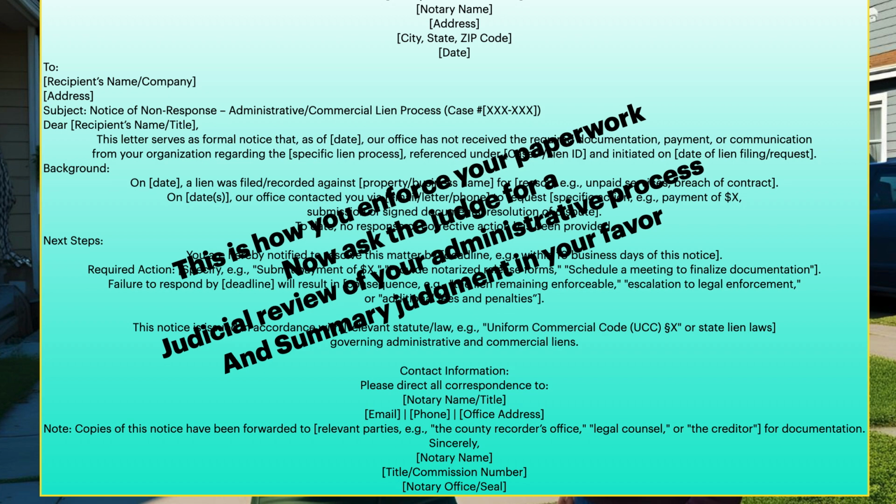So this is the way that you take responsibility for your own court cases and settle them yourself, non-judicially, and then you keep all the proof of the letters you sent and the notice of non-response, a certificate of non-response, certificate of service proving that you sent these letters and proving that they did not respond. And bam, submit that to the judge, file those into the court record, and don't ask for judicial notice, ask for a judicial review of your administrative process and for summary judgment in your favor. And you're going to get it, because this is what you're supposed to do anyway.